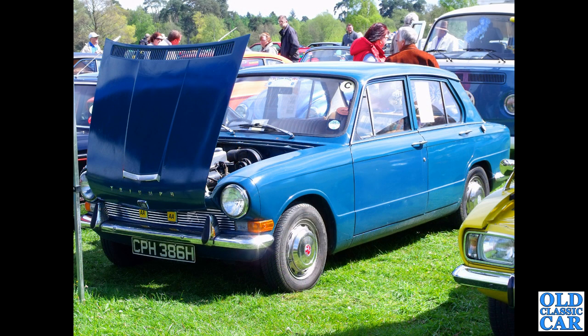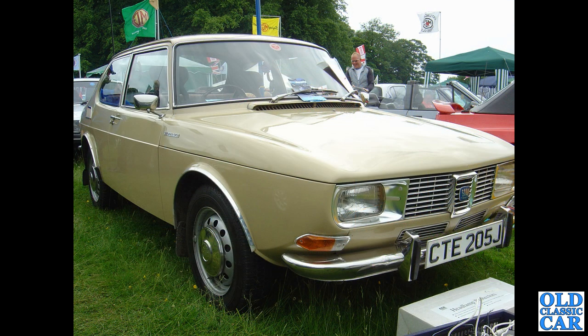Also showing off its engine is this front-wheel drive Triumph 1300, which had a 1296cc engine that later went into the Mark IV Spitfire and continued in production until about 1980. And here we've got a two-door saloon version of the Saab 99 — this is a J-reg car, with the 1709cc four-cylinder engine.